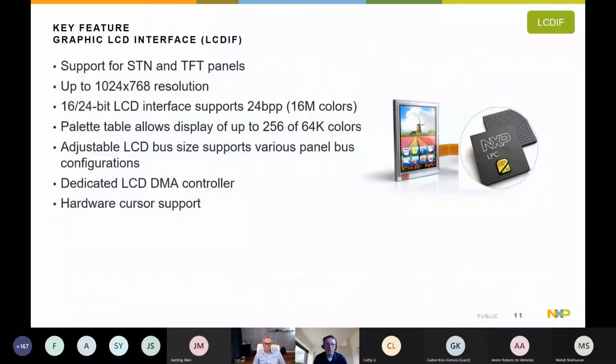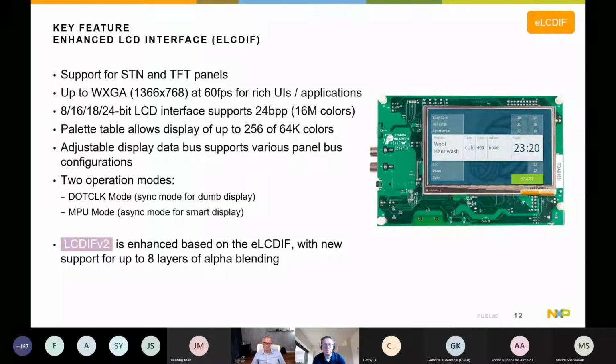Quickly running through these display interfaces. So the one that comes from the older LPC devices, the 54000 series, supports 16 or 24-bit LCD displays. If you get one of the kits that you'll see later, you'll see that works very nicely with that wide QVGA display we have there. And there's a DMA controller which is dedicated and helps offload the processor. And then on the RT devices, there's the embedded LCD interface here, which is a slightly higher performance version on that platform.